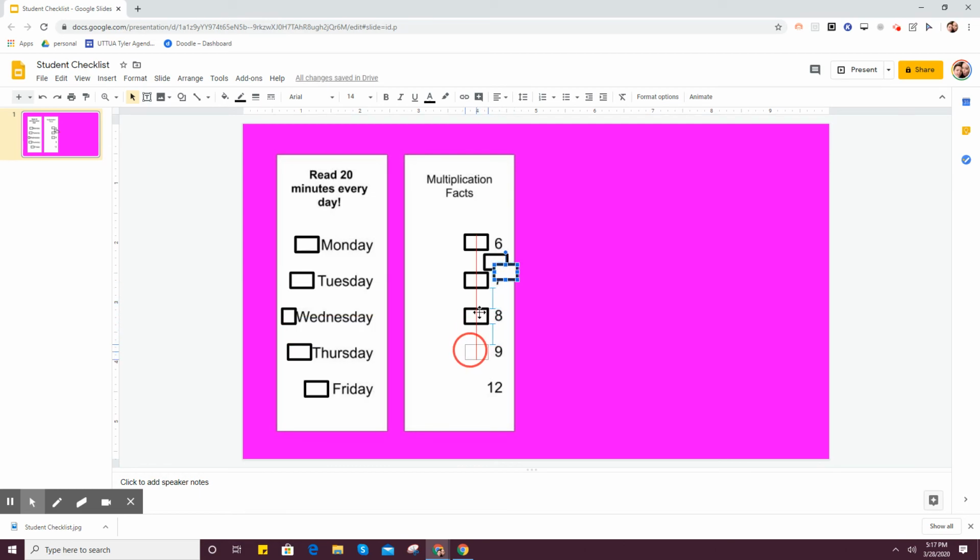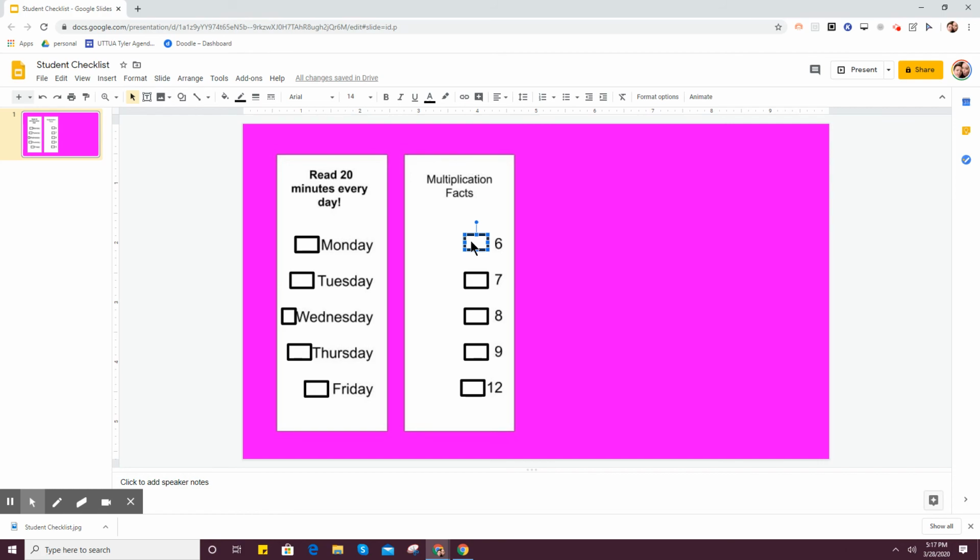So when you push this out to your students in their Google Classroom files, and you click make a copy for each student, when they receive this, the background will be flattened and they cannot move those. They can move anything else on the screen that has not been flattened, okay?